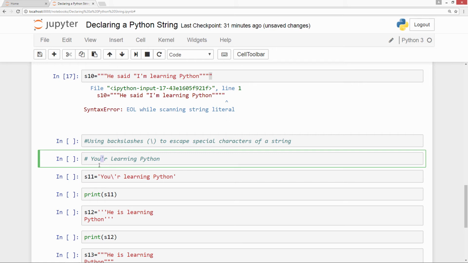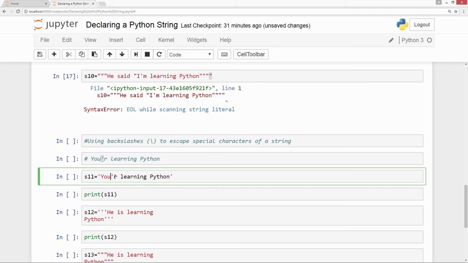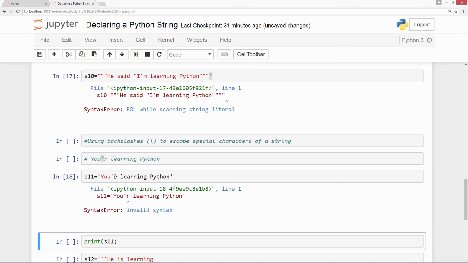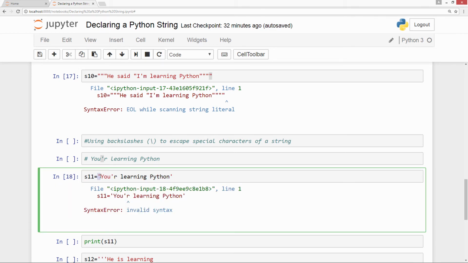What do you mean? If we define the string like this, we're gonna get an error. Why? Because Python considers this one a special character, and it's gonna consider this one another special character, and then it's gonna complain about this one. But if I come here and insert a backslash, when Python finds the backslash, it's gonna ignore this special character and treat it as a normal character, or as part of our string.